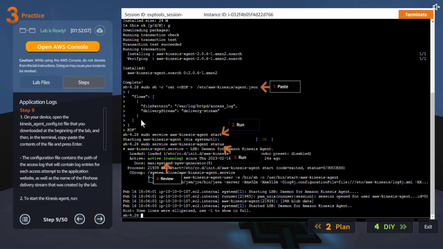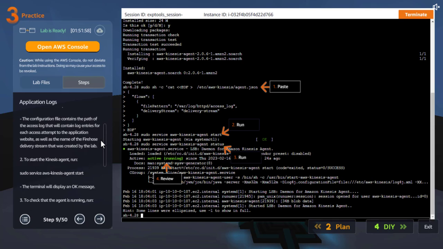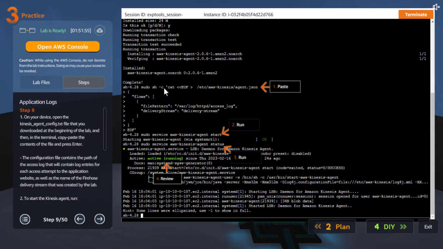If you remember yesterday's video, I had to configure the CloudWatch agent multiple times. So luckily, they already provided, it looks like, all the commands in that file that I downloaded. And all we have to do is execute this command, sudo sh -c cat, and then paste this one, agent.json. Is that what we downloaded? No, but I don't know what that is, but let's paste that. What is this going to do? Let's see. Anyway, open the file that you downloaded. Okay, let me open that file. I don't know what the contents of it are.